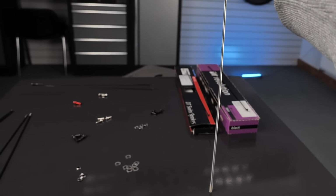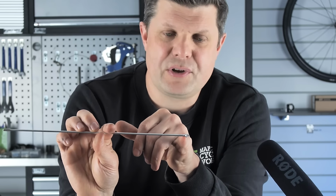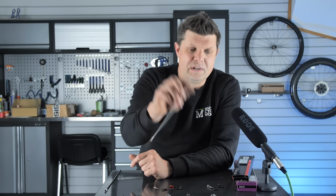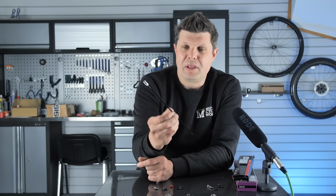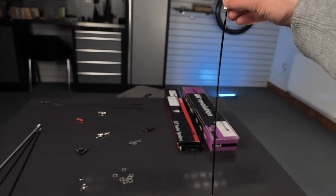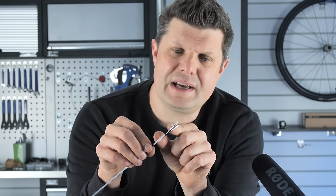I think if these break, these can be a real pain to get replaced, because you can see where the nipple is on this end and there's a thread on this end, etc. It's absolutely proprietary to that wheel. And Mavic are probably the ones that are famous for this by making their own bladed spokes, which means they can fine tune the wheel to handle exactly how they want to, but they also feature crazy little nipples like this where there's a brass section in here and an aluminium section on the outside.